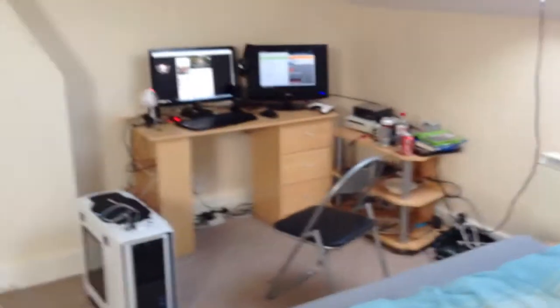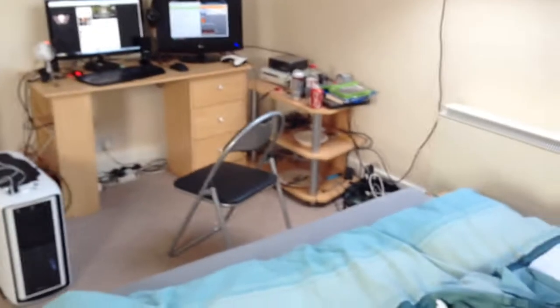Apologies for the rubbish and the state of this room. It's not my fault, honestly. I'm going to be honest here, I could have tidied this, and in fact I did tidy my room a few days ago to do this video. And then something came up and my room's just been a mess since then, and I'm not going to redo all my tidying up for a video. I'm sorry guys, as much as I love you, it's not happening. But anyway, this is my setup video.